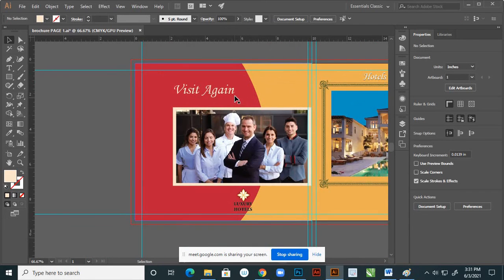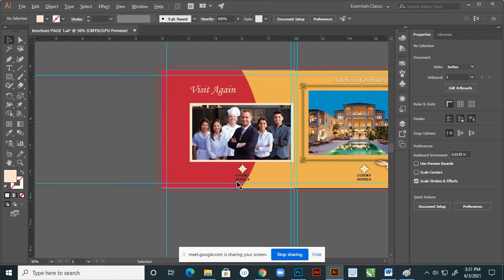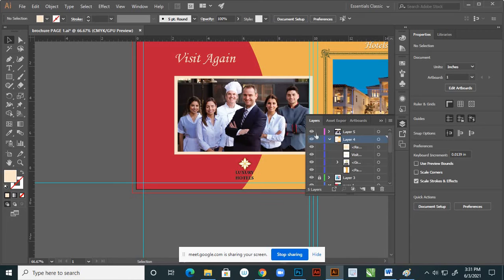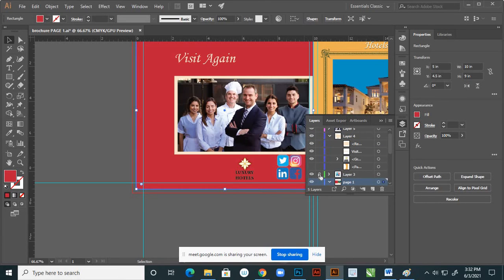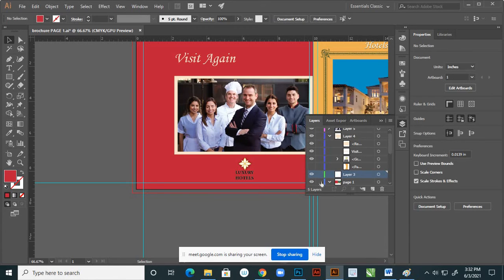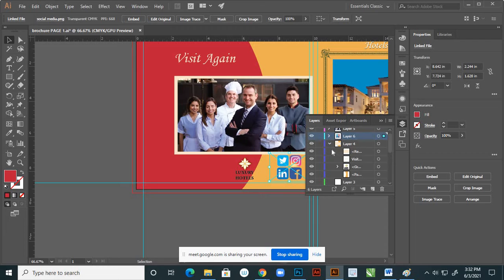Very good. And then come to our logo and the other things, the social media icons, right? The social media, suppose it is under this, right? So select the social media, and Control X, right? And where is it? Yes, under this it is there. So you can create a layer here and Control Shift V, right?